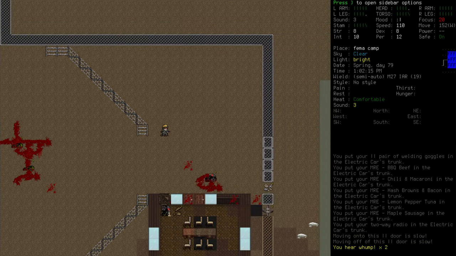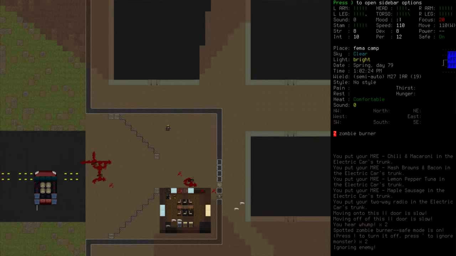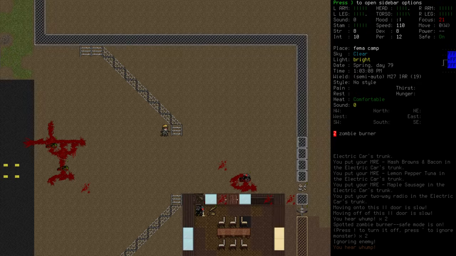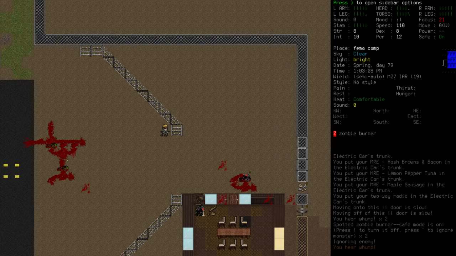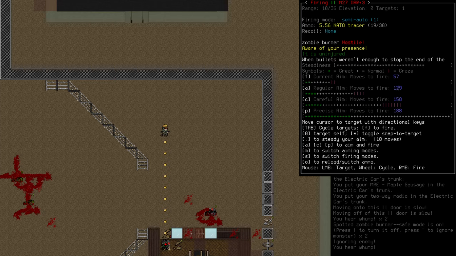It is bashing. Oh, there we go. Back up. I'm waiting for it to finish crushing that wall, which it almost has. Maybe I don't want to be... Oh, no, don't do that. I don't want to be trapped on the other side of that fence. I mean, you destroyed this, right? Broken wood wall, but it's impassable. But smashable. Are you not smashing it? I'm hearing whumps. Oh, there we go. Let's do this.